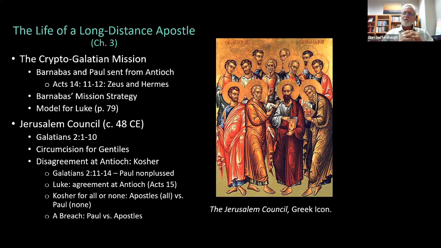When we look at Barnabas's mission strategy and compare it to Paul's, it's very different. Barnabas would go on the road, literally on the Roman roads, and go to the synagogues first, and there preach the Gospels. And this is what Luke has Paul do in the Acts of the Apostles. Paul goes to these towns and goes to the synagogues first, right? Borg and Crossan suggest that this becomes Luke's model.